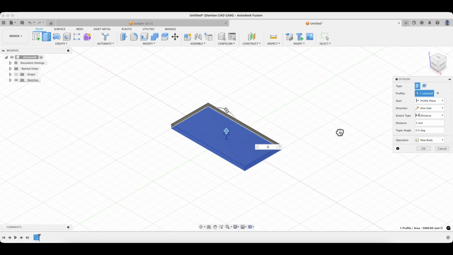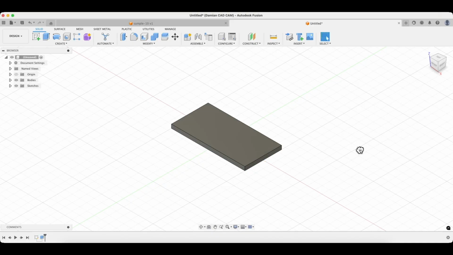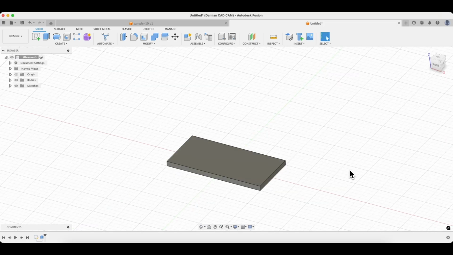But we can also enter the extrusion value in the distance field, and to confirm this, we press enter, or in the window that was active during this operation, we click OK. We have a simple solid, and in the corners of this solid we will add fillets, and to do this, select the fillet command.